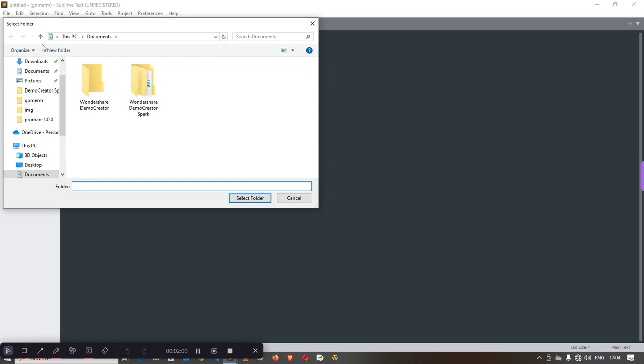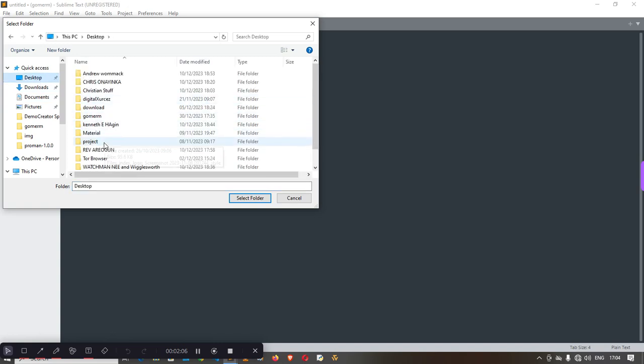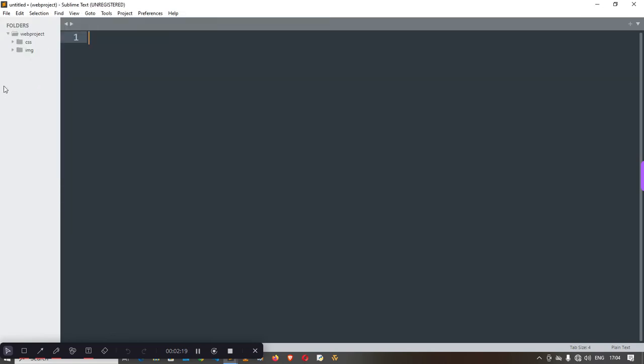Once you do that, you go and look for the folder that you created. We created that folder on desktop, so I think it's this. I'm going to select that and click on select folder. You can see I have uploaded the folder into my text editor.